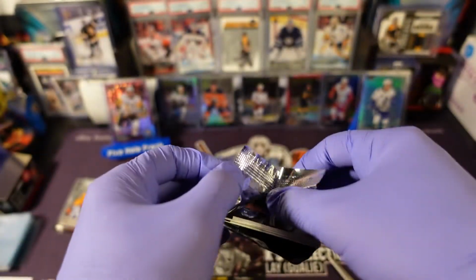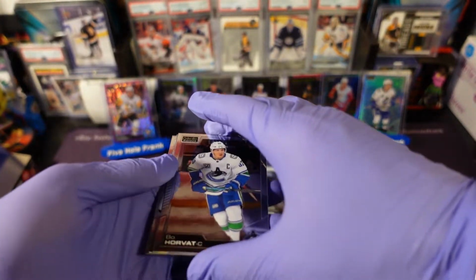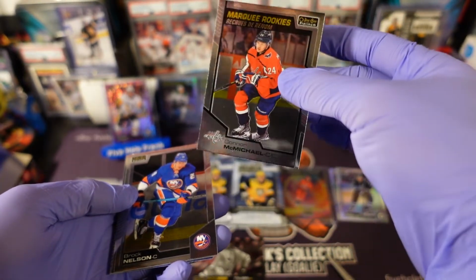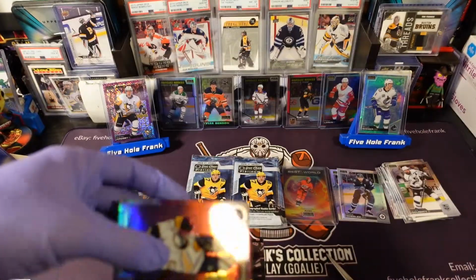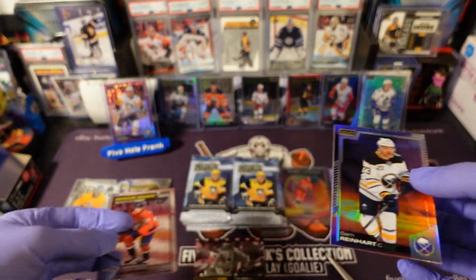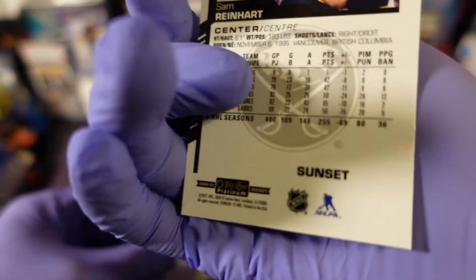Pretty much from the information I gathered, that Matthews is an inner case hit, so people doing case breaks of it are getting one per inner case. Alright, we got something underneath there. We'll find out. Connor McMichael. He is getting trendy. Bo Horvat and Sam Reinhart. Womp womp. In the Buffalo Sabres uniform as the other sunset parallel to pair with the Dylan Larkin. That's not a good time. Come on. It says sunset.